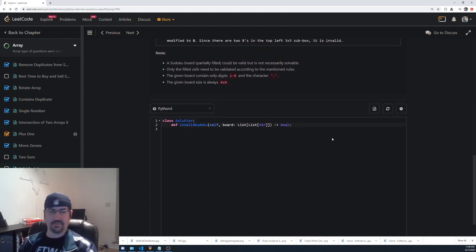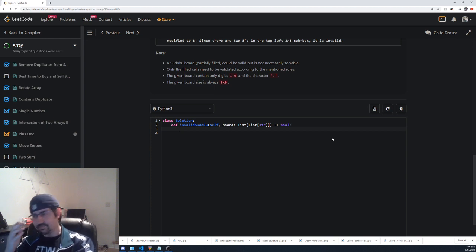So let's see if we can turn this into code real quick. I don't know how much of this I'm going to edit. Not sure how much of this I'm going to try to explain in detail. First, we will iterate through the rows. I'll write that, and we'll be right back.